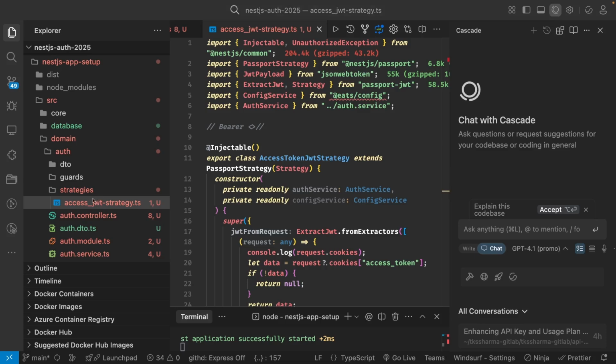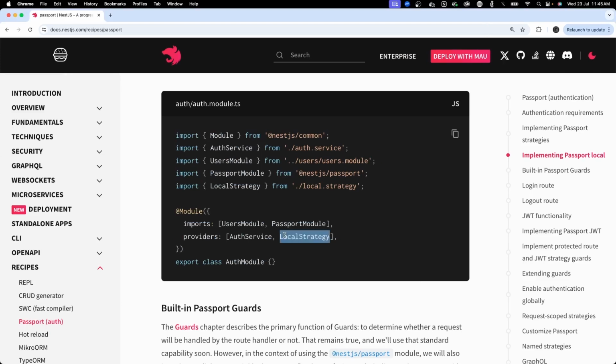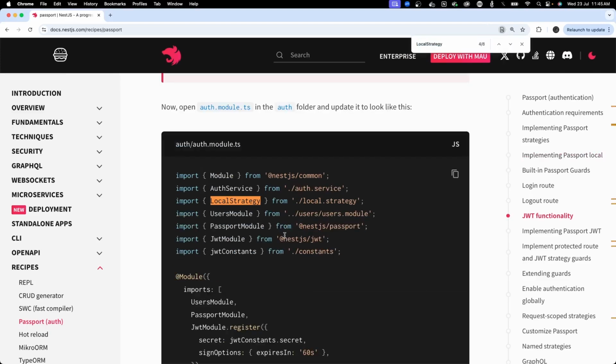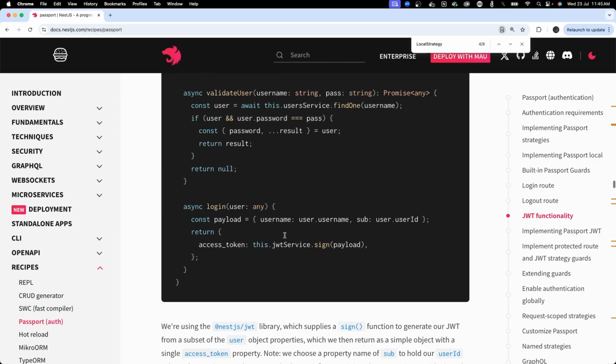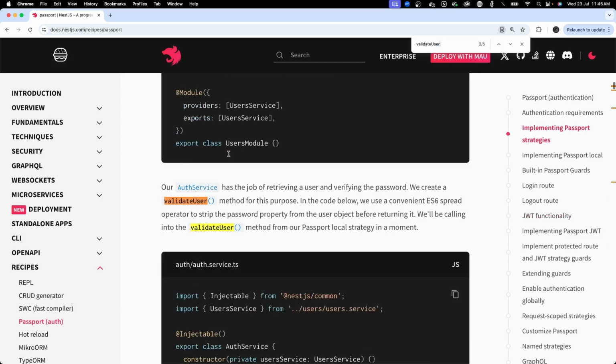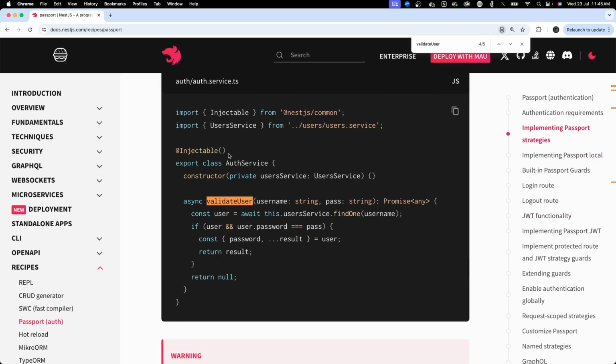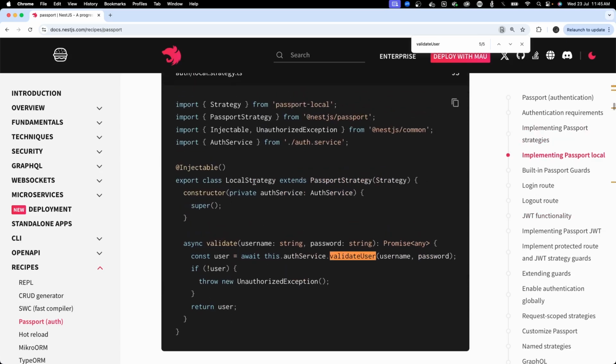We have auth. Here we can also write a local strategy if you want, instead of writing code, but I need to generate a token and do lots of things. So this is the local strategy. This is the auth service, and this validate user is being called by the auth service from the local strategy. This is also something you can create as a strategy. You don't need to validate the token. It will give you the user object, and based on that you can create a token and return the token inside a cookies response.